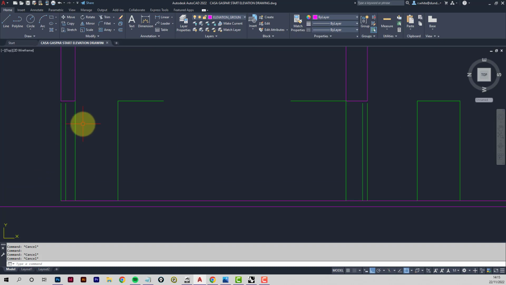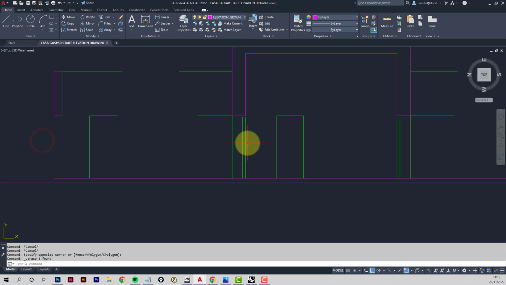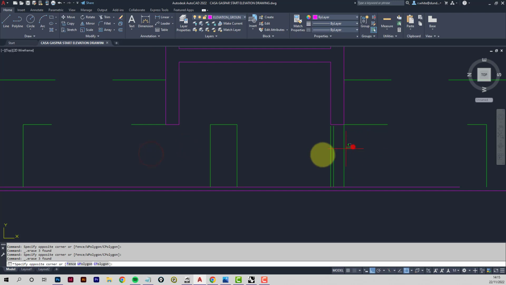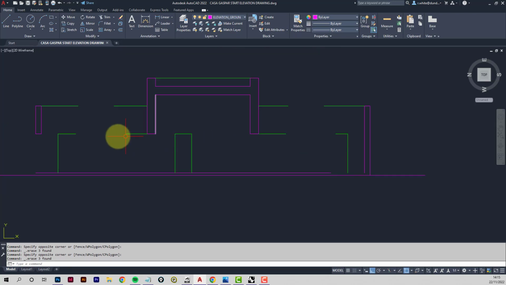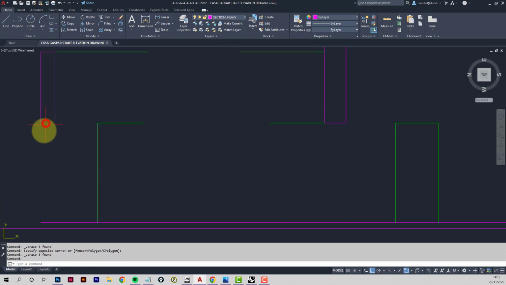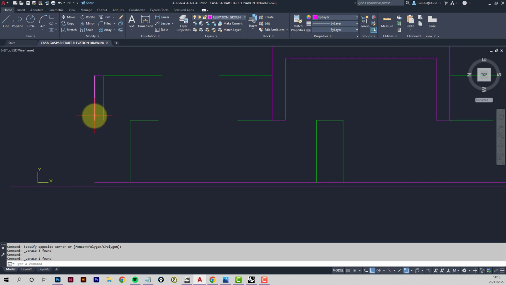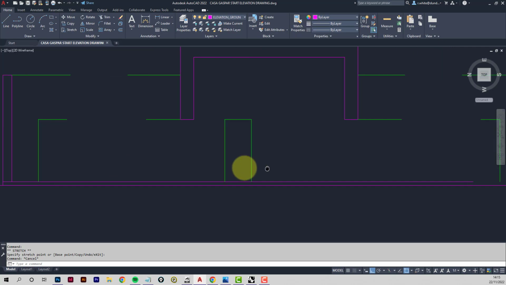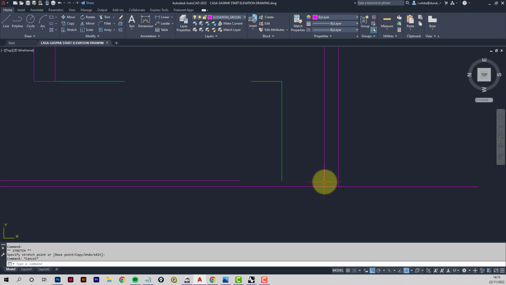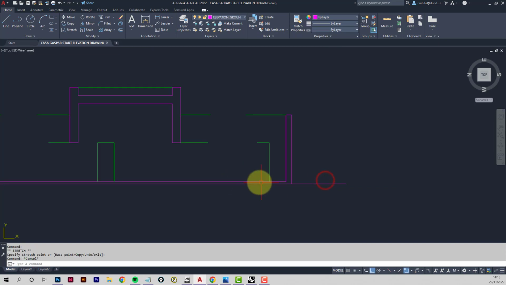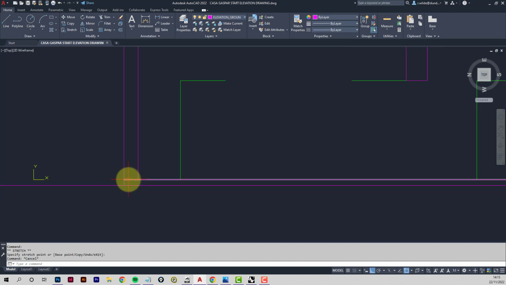Okay, these green lines, we're not going to use those, so we can get rid of those. Taking this away, and then I'm going to extend this line to the ground line, but this one to the floor line. Okay, I'll try and do that at the other side as well. Let's get it looking the same. So we'll extend this to the wall, and we can tidy up this side as well.